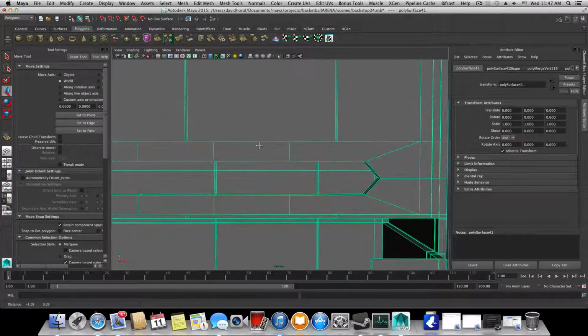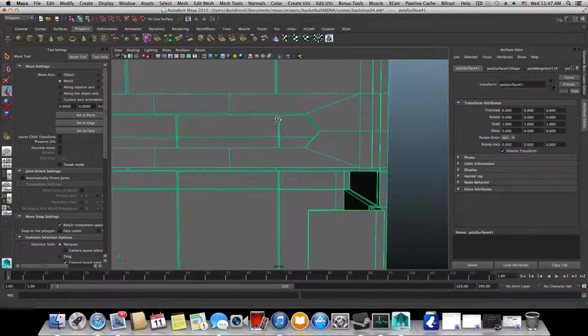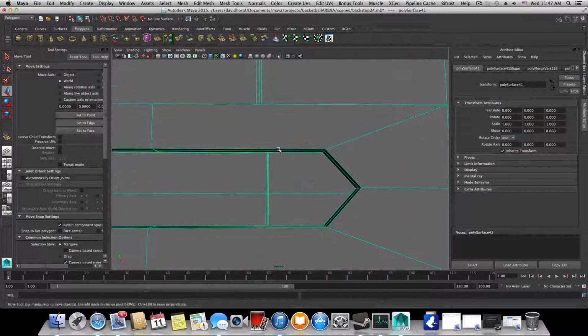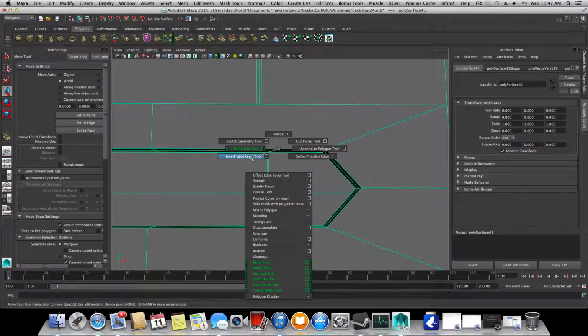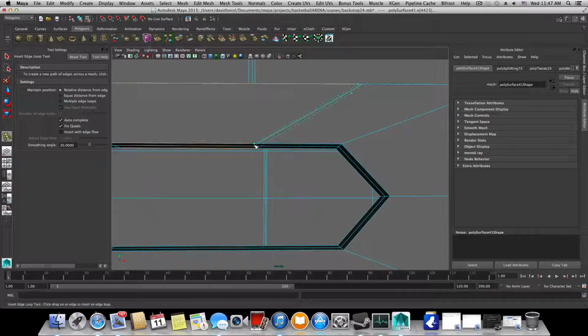So far what we have is 3 here, crossing, should cross that way. So what I will do is add 3 manual edge loops. I'm going to insert one edge loop here, one next to it, and one next to it.